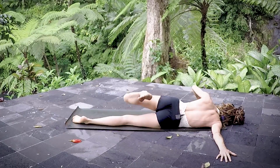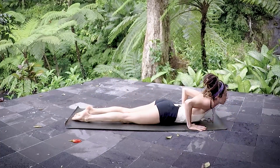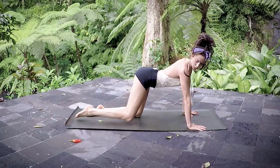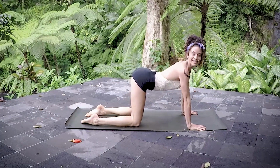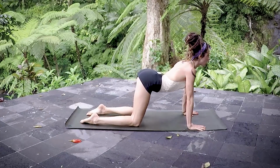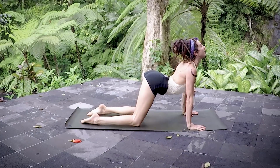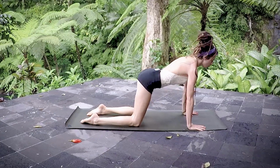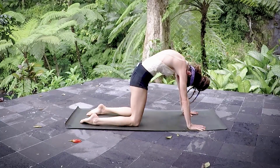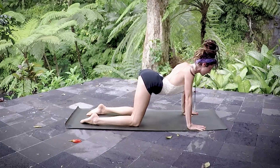And we roll onto the belly. Plant the hands under the shoulders. Push the ground away. Let's come into tabletop position. So hands underneath the shoulders, knees underneath the hips. Drop the belly, gaze up, pull the chest forward, inhale. Exhale, push the ground away, round the back, belly to spine, spine to sky. Inhale, come forward. So keep moving like this.